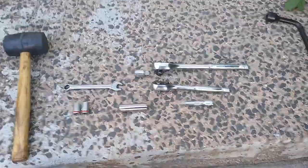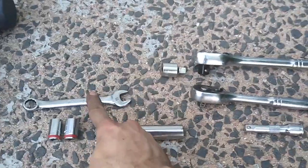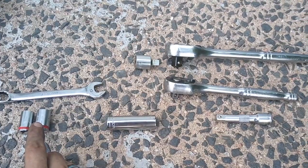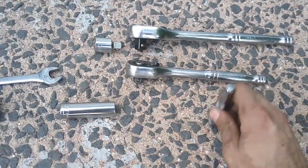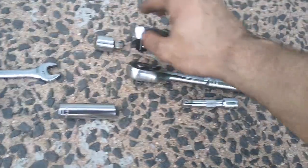If for any reason you need to replace a starter on your 4th generation Mitsubishi Eclipse, this is what we're going to do. This is the 2.4 liter 2006 GS. The tools I'll be using today: a 13-inch wrench, 12 and 13 millimeter sockets, a 14 long socket, an extension, a 3/8 inch drive, and a 1/2 inch drive with an adapter.